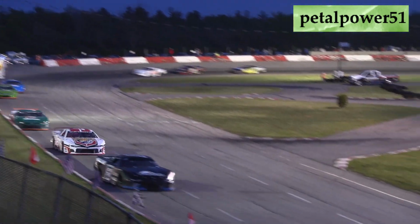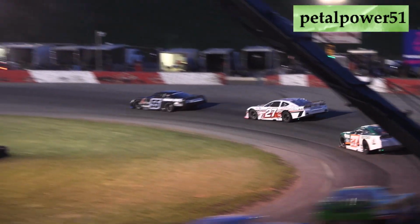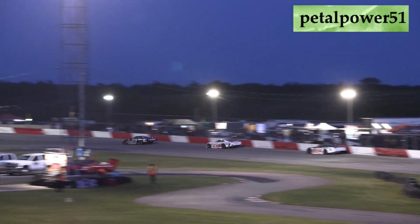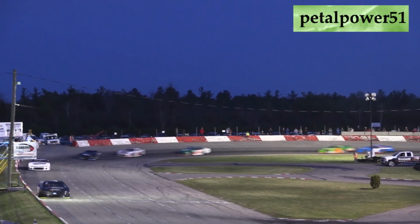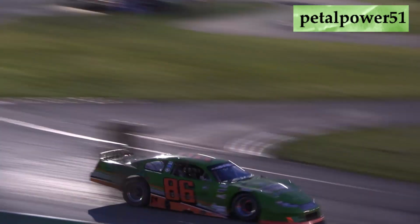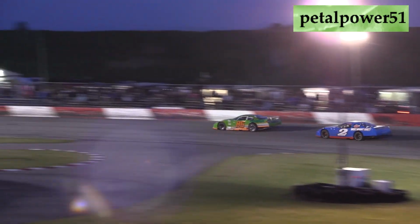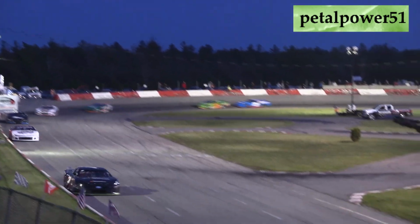We're going to see the 5 to go symbol in the air. 5 more trips around for the 7 of Ty Cavalin. He just needs to run a nice smooth line. He's got still about that 5-6 car length advantage over the 97 of Blair Wickett. But you never know, as we close in 4 laps to go here, Cavalin continues to set them up and put them down as the final few laps start to tick off the board for our pro late model division. Blair Wickett is exactly 1.13 seconds behind the 7 car.